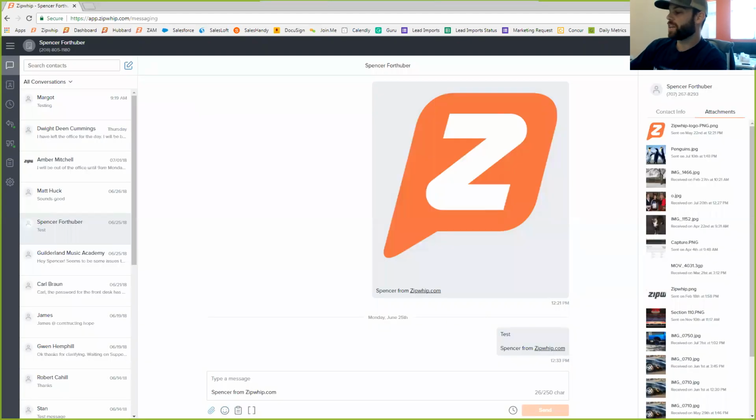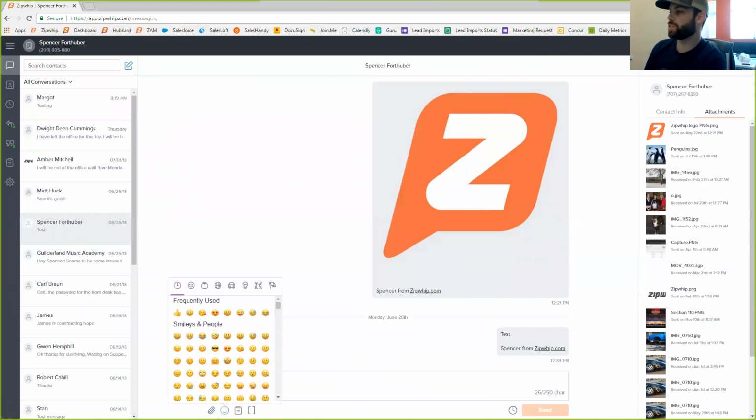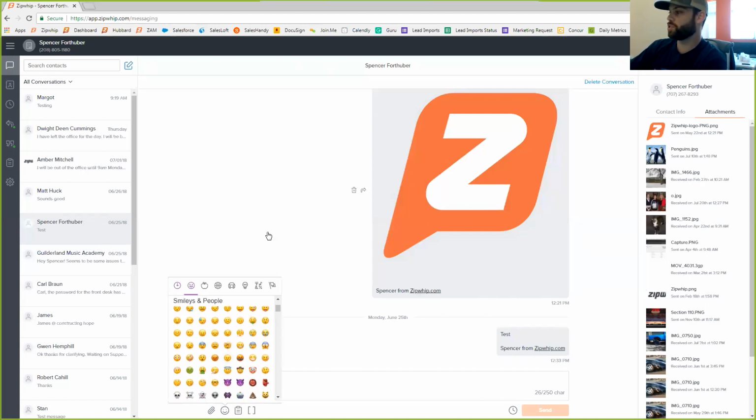Now you might have seen down here we've touched on picture messaging, templates, and dynamic fields. Last but not least, we do have full support for emojis as well. So if there's ever any emojis that you want to send, or obviously if they are sent to you, those are going to show up, and you can easily choose one to respond with as well.